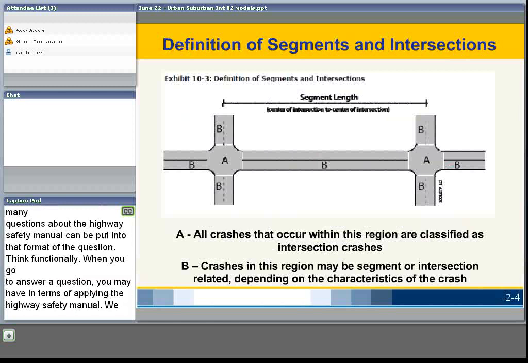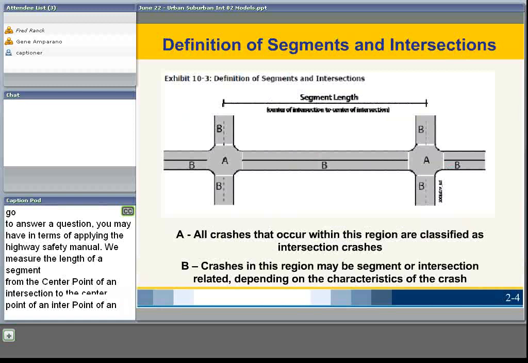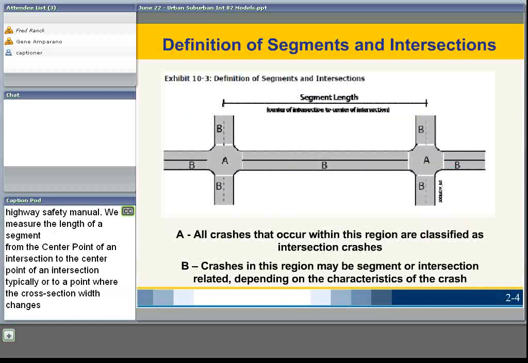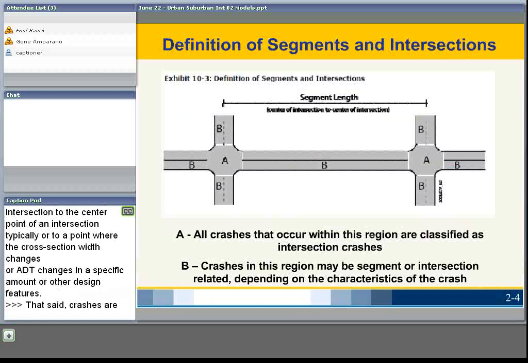The HSM is a functionally organized document, and the answer to many questions about the Highway Safety Manual can be put into that format of the question. Think functionally when you go to answer a question you may have in terms of applying the Highway Safety Manual.